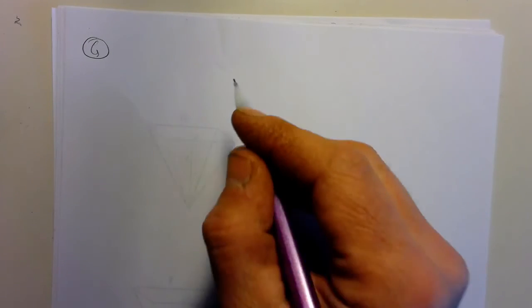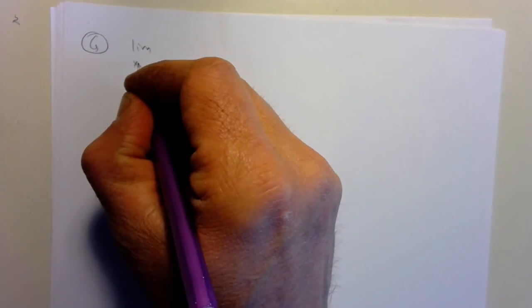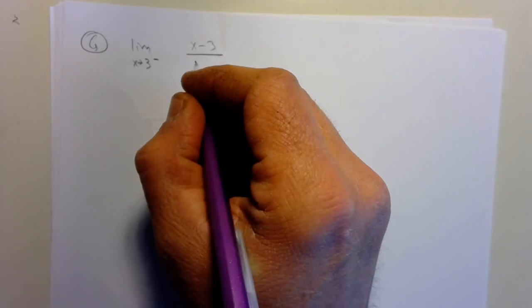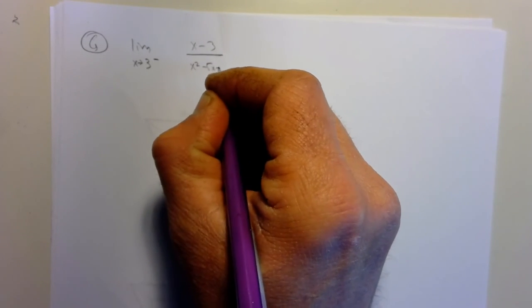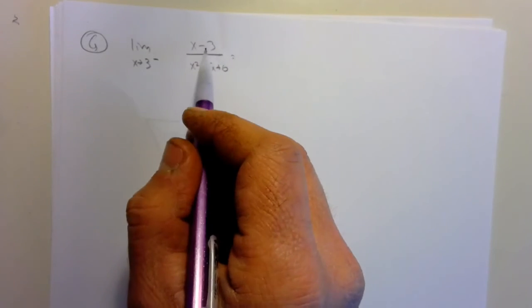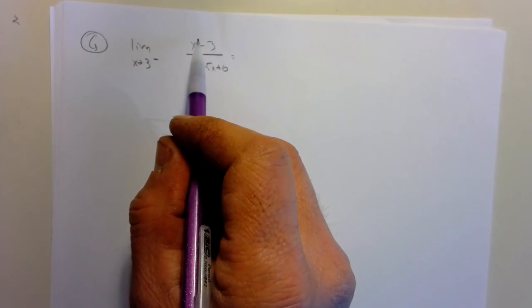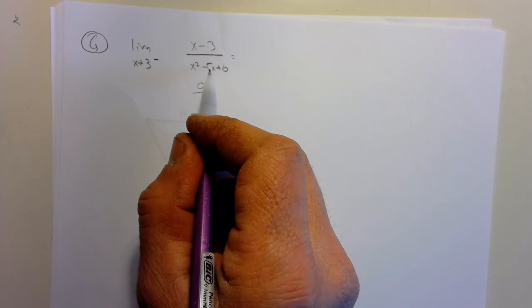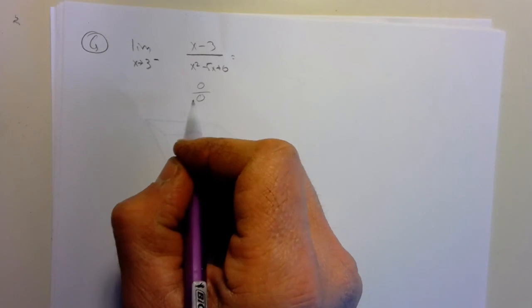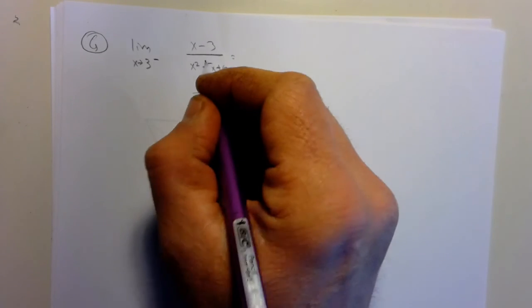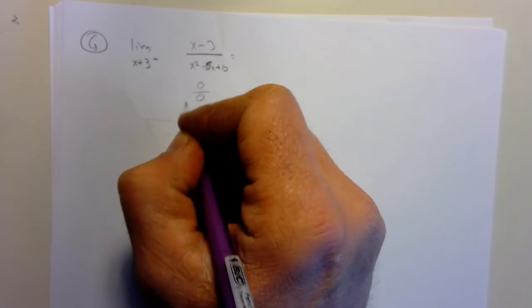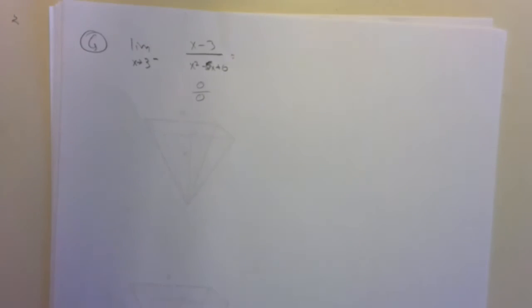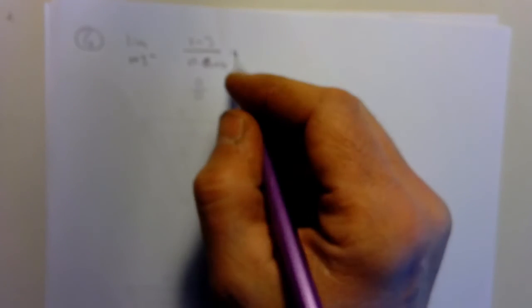Okay, so you still could have directional limits as you're doing this. Okay. If I were to plug this in right away and say, okay, the top is approaching 0, the bottom is approaching 9 minus 15 plus 6, okay, the bottom approaching 0, I get that 0 over 0 again, okay? That tells us that this must reduce, or there must be something we're missing. It doesn't tell you there's definitely a limit, it just tells you that you have to do some more work here, okay?